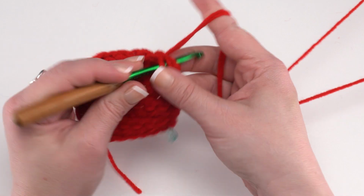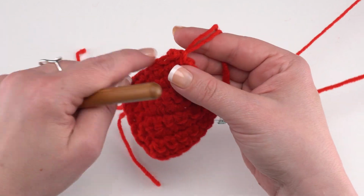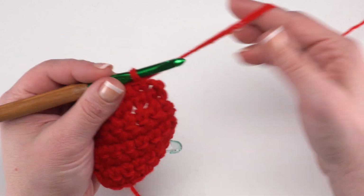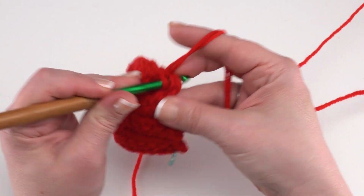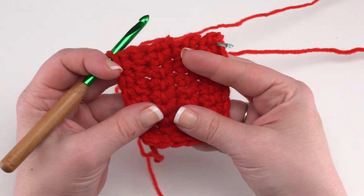And as you might guess, as we come here to this last side, we're going to need to, oh, see what happened there? I dropped one of my strands there. So I need to redo that stitch. There we go.